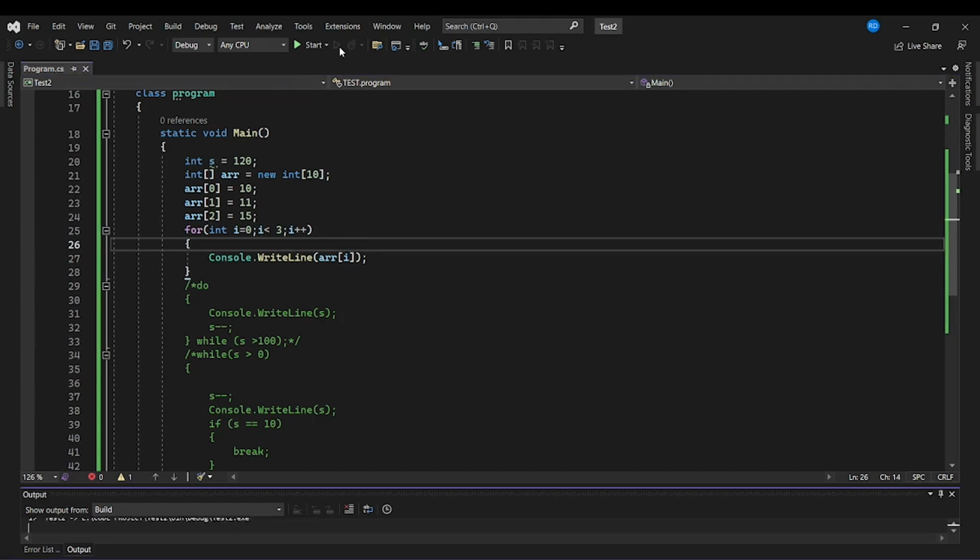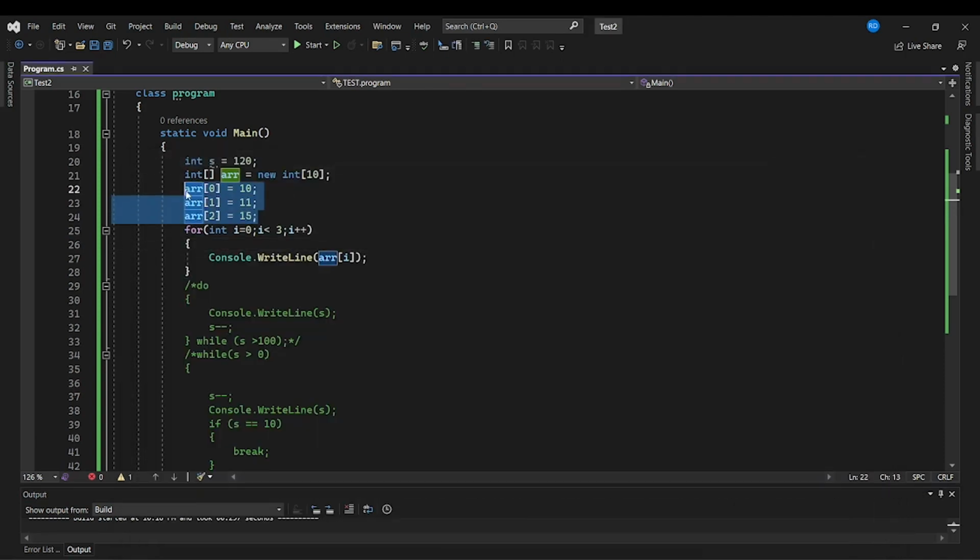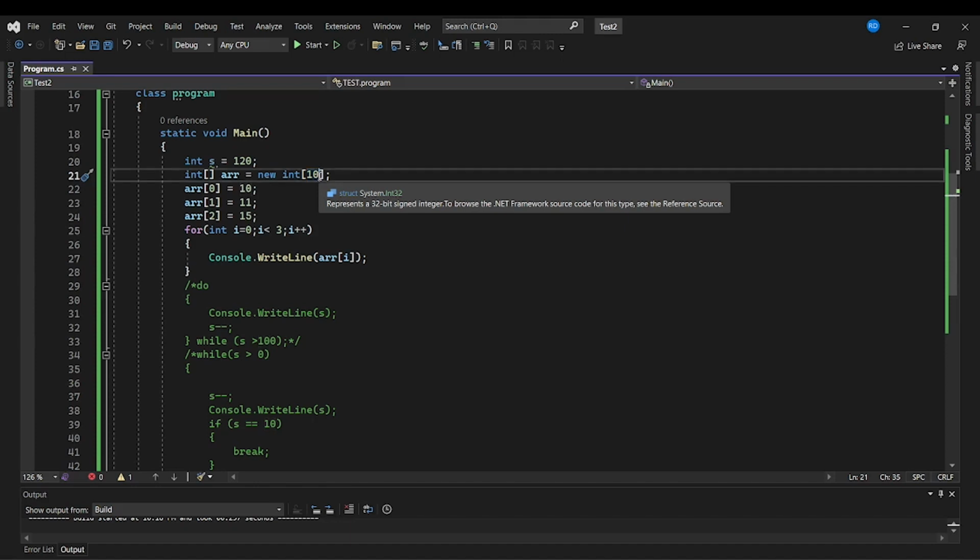So run this, and we will have 10, 11, and 15, which we assigned earlier. So this actually stores multiple values in a single variable at different indexes. As we have 10 values assigned, we can assign 10 values in this particular arr array.